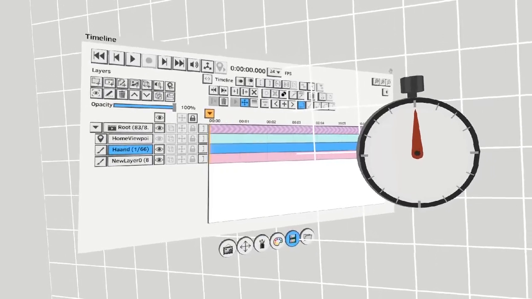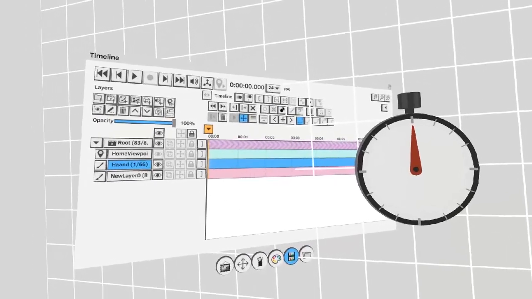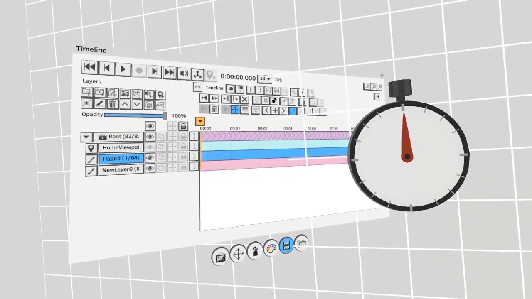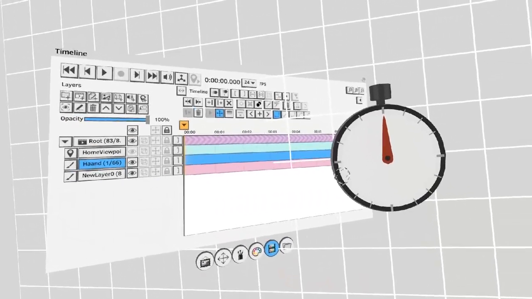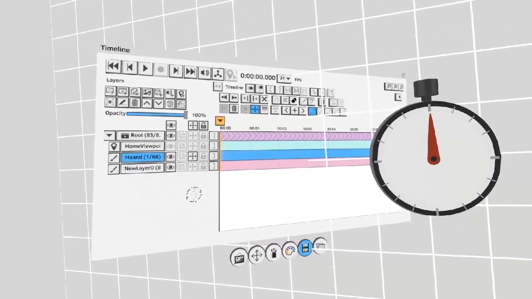In this video, I'll show you how to do perfect 360 animated rotation in Quill. The first step is you want to make sure the layer that you want to rotate is separate from the base layer. Next, make sure you're on the hand layer and make it the transform object.